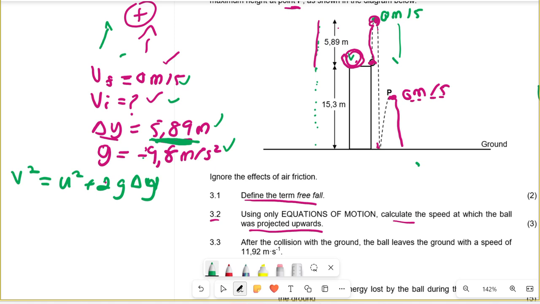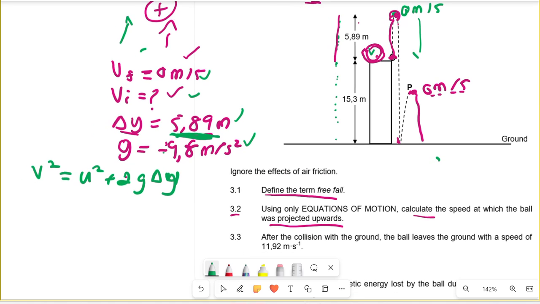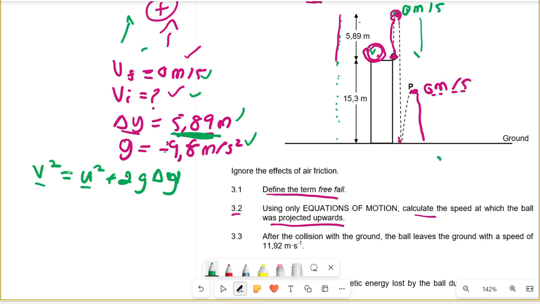All right, so let's go ahead and substitute. Remember, this is the final velocity, this is initial. That's how I write it. Some of you may write it like this. Okay, whatever. I prefer writing like this because it's quick. I don't have to write the small i and f. So let us substitute now.